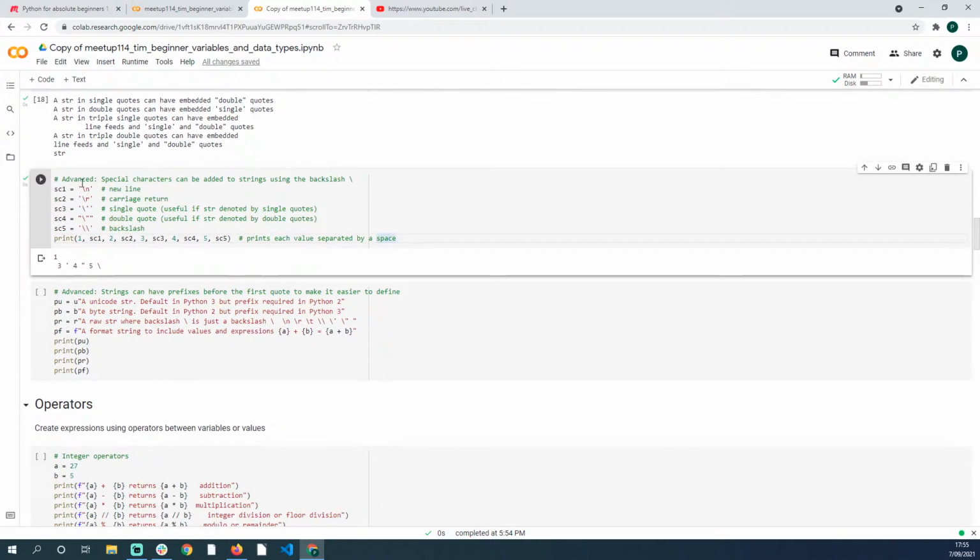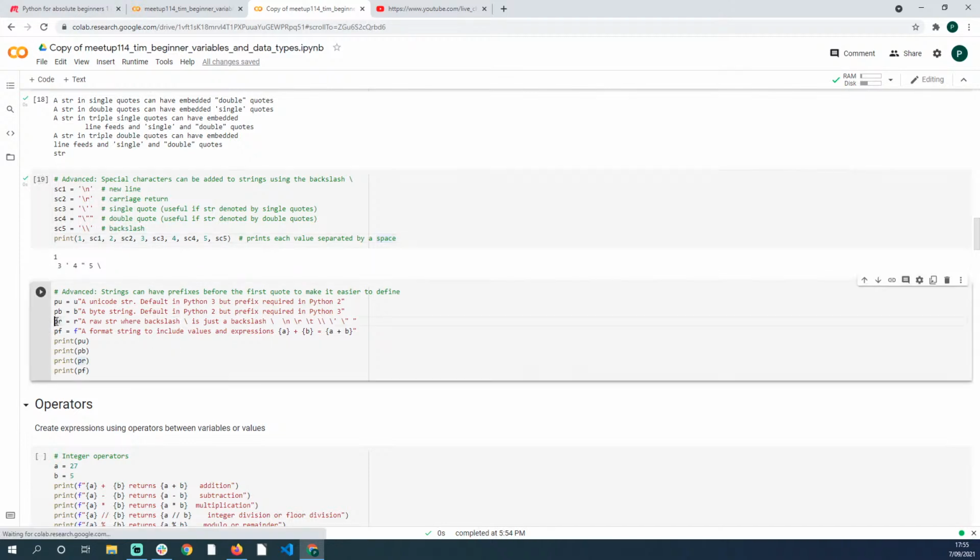Sometimes this escaping can be a bit confusing. So Python has the concept of raw strings, which is this one here, and it's the letter R in front of the quotes. That just says I want a string where my backslash is just a backslash and nothing else.